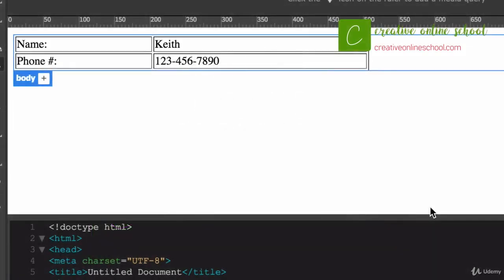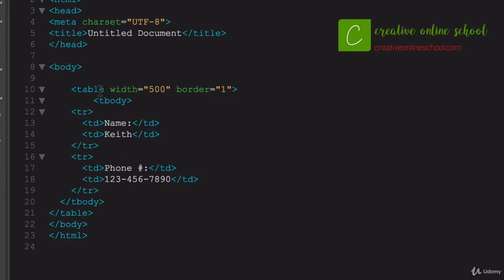So let's go ahead and break down the table. Now that we have that all built out, we know how it looks, we can play around with some of these different elements in here and just kind of see what affects what. What I'm going to do is switch over to code view here just so we can focus just on the code for right now, and we can zoom in a little bit.